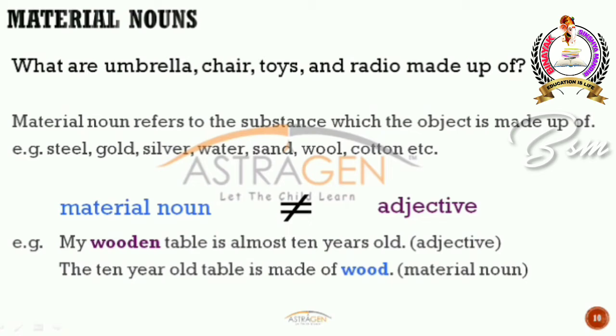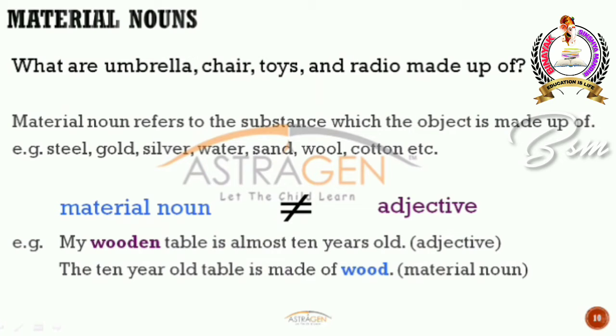What about sunglasses or the nice goggles or shades what you like to wear? What are those made of? Mostly they will be made up of glass or fiber, or sometimes even it can also be made from plastic. So all that we call as a material noun. So all the things which are made up of some or the other substance or some or the other material is nothing but a material noun.